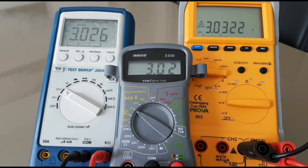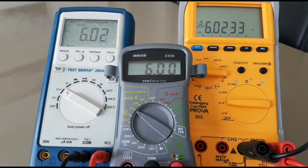Now we're going to do a quick measurement test. I've got a regulated DC power supply and we will go from 3 to 12 volts, doing a comparison with a BK Precision and a Prova 903. Starting at the 3 volt mark: we've got 3.02, 3.02, and 3.03 — all pretty close. At 4.5 volts: 4.54, 4.54, and 4.53 for the Innova. Going up to 6 volts: 6.02 and 6.02 for the big boys, and 6.00 — dead on — for the Innova.